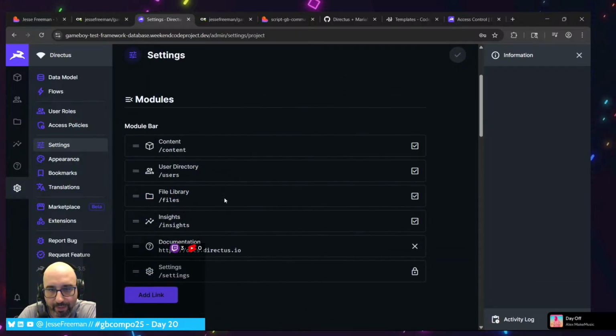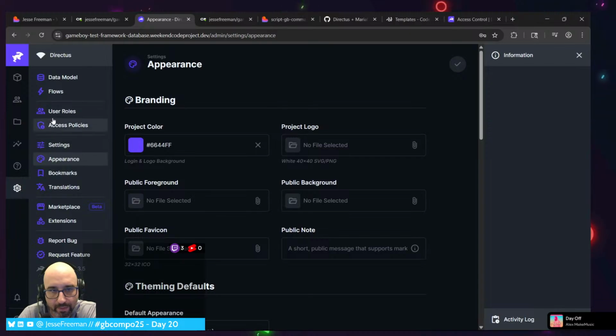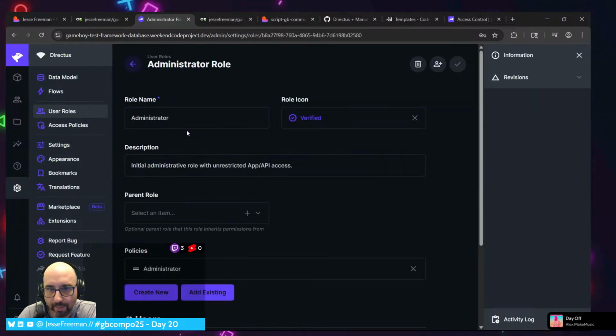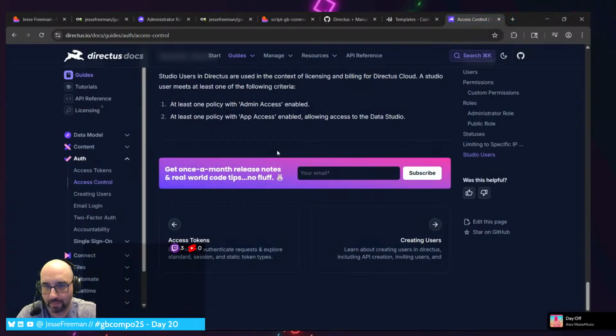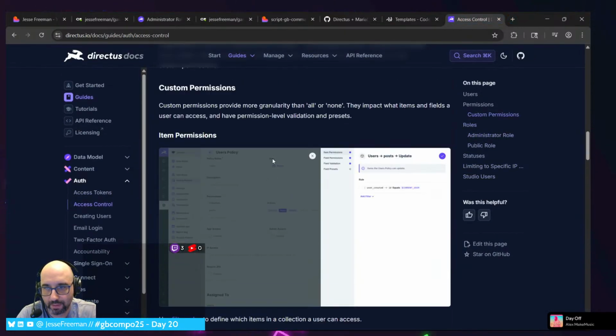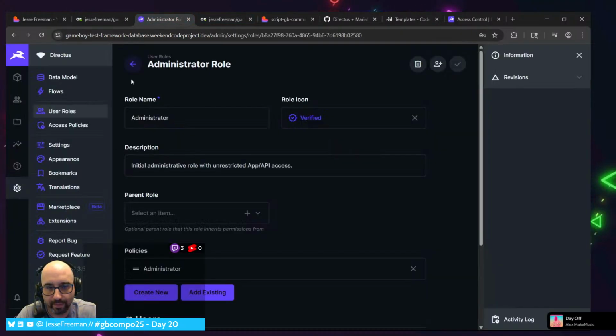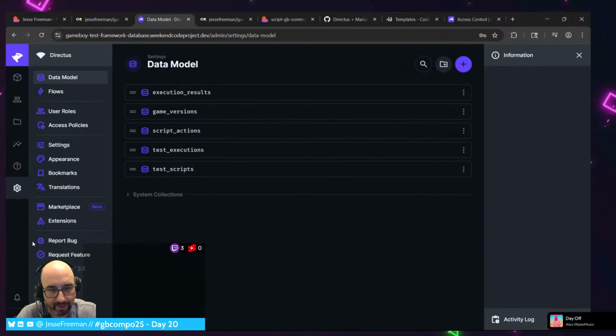Settings. User roles. I'm gonna have to go look at the documentation in a second. Is it in settings? Okay. I'm in settings.